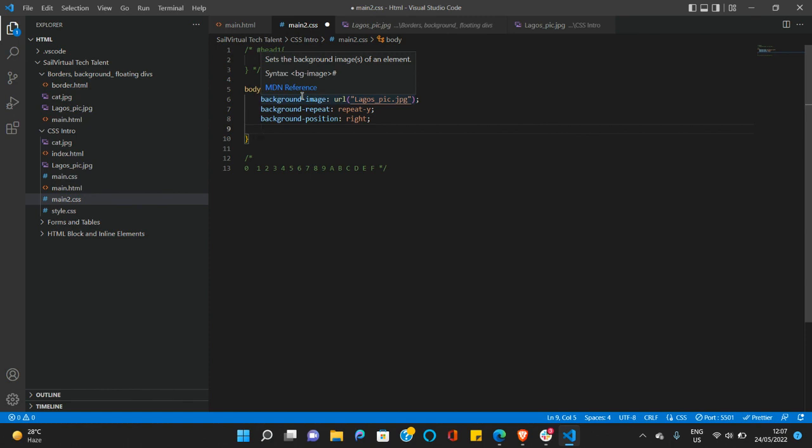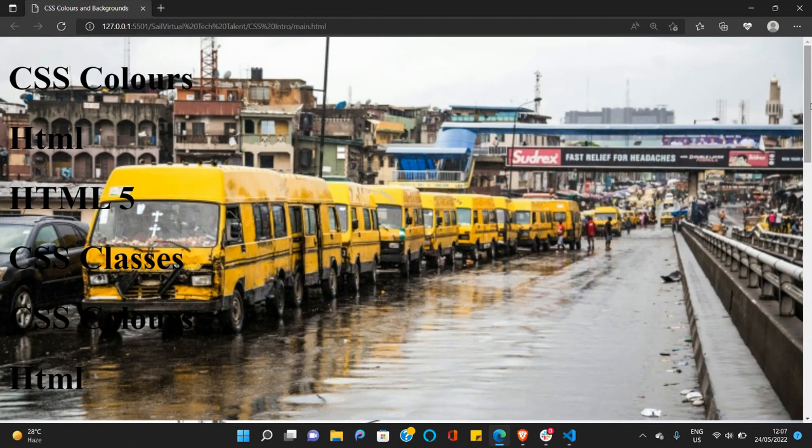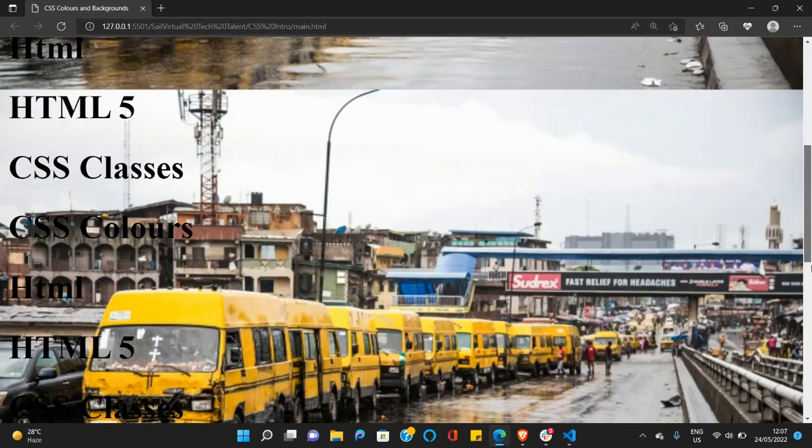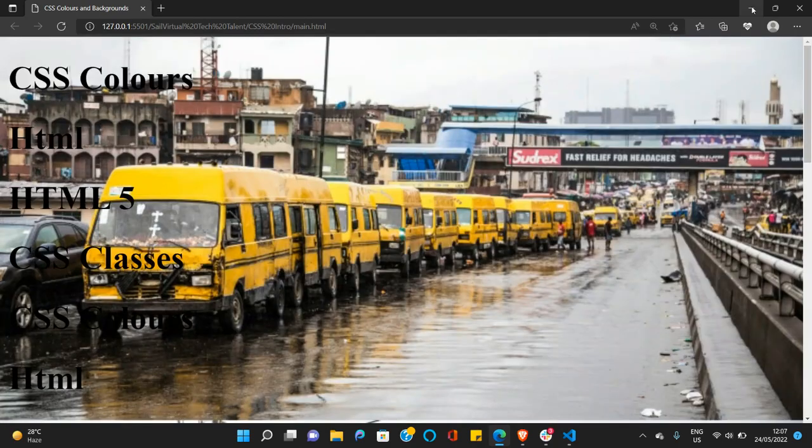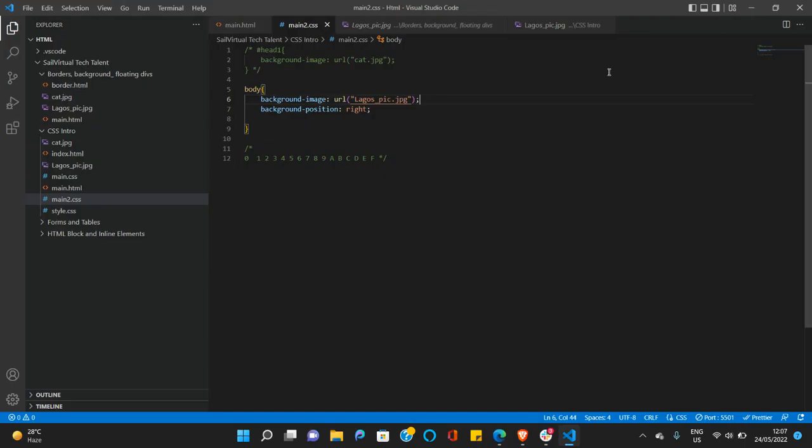Okay, so hopefully, I hope this image doesn't, no, let me remove the repeat y. That's the background repeat. Okay, so I think for this, I can't reduce the image because we are not using the image attribute to declare this.